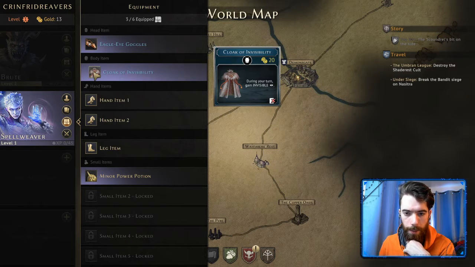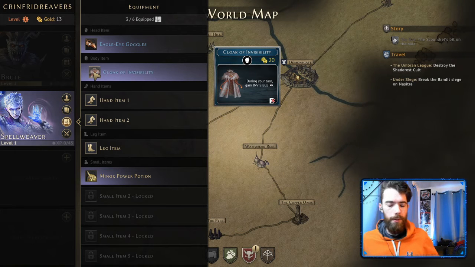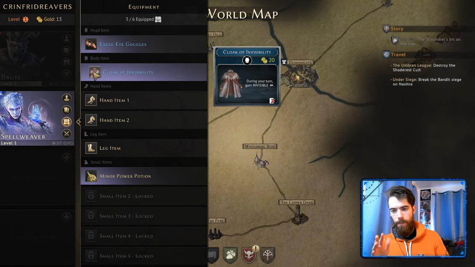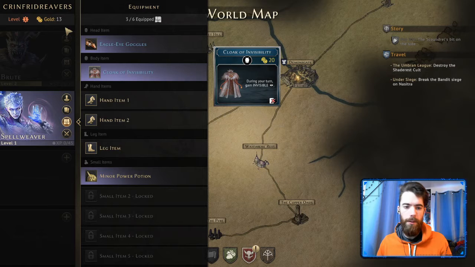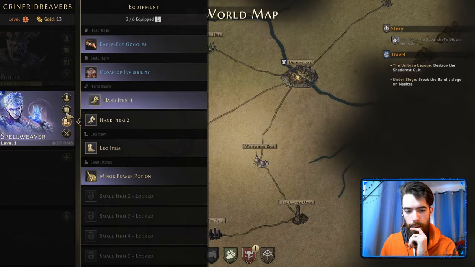with advantage on all of them to flip good modifiers. And then her armor is Cloak of Invisibility. During your turn, gain Invisible. When you're invisible, you cannot be targeted, but enemies still cannot move through you, so you can do tricky things like block off portions of rooms because of obstacles or stand in doorways. Quite fun to mess with them while invisible.